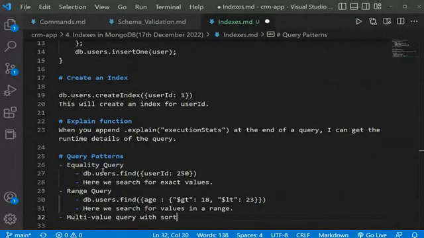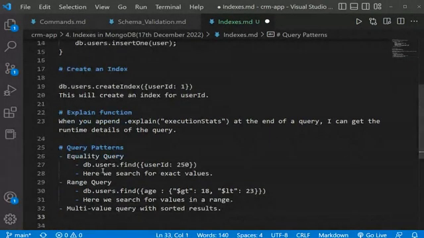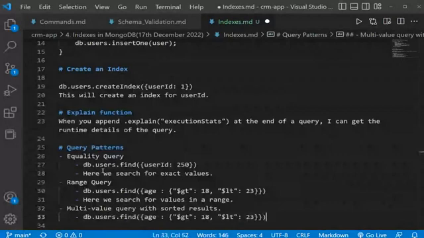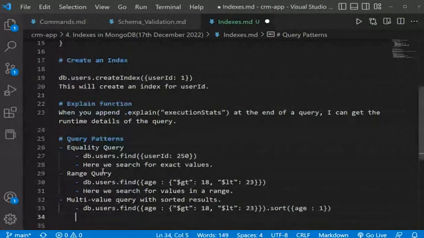Query with sort results. The same query can come, and at the end of the same query, we can have sort based on, say, age, or if I want, I can also sort it based on any other index that I'm looking at. So I can sort based on age, and here we sort the result.